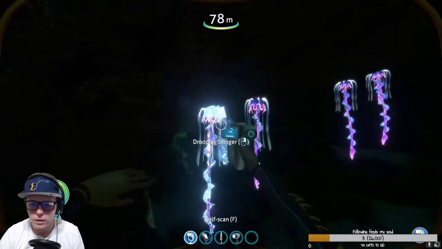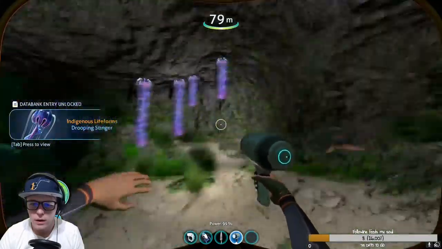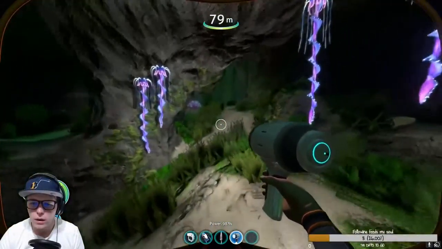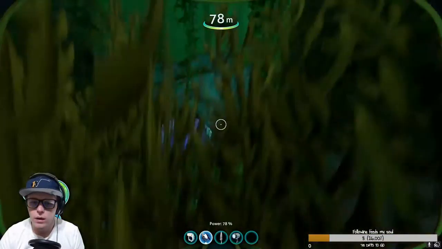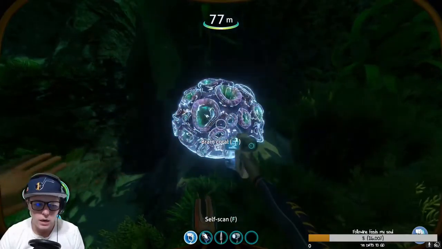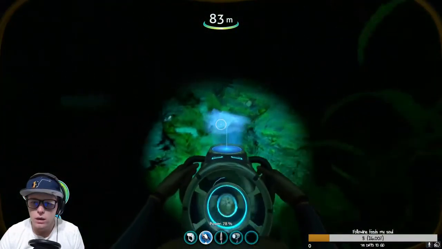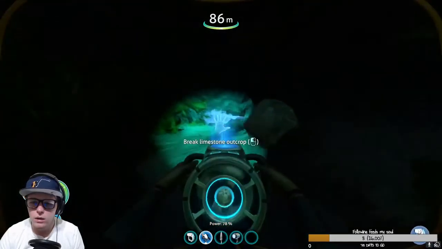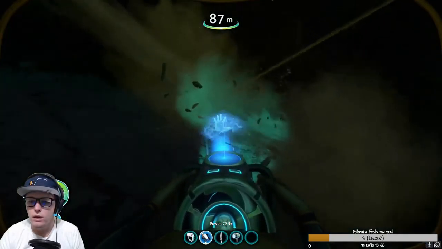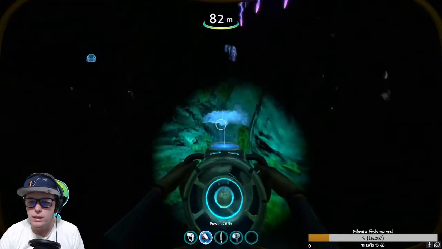Scan you. Drooping stinger. Okay. Some brain coral. All right, let's go. I'm guessing it's not in these limestone outcroppings, the sulfur. I'm guessing that I will know what it is when I see it, honestly.